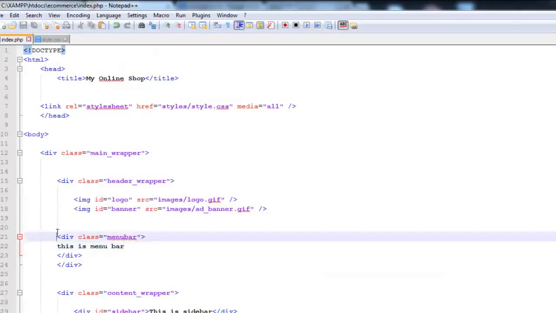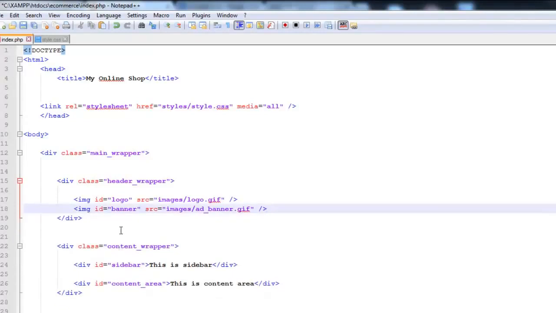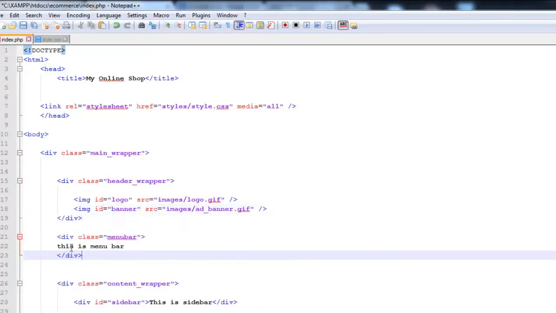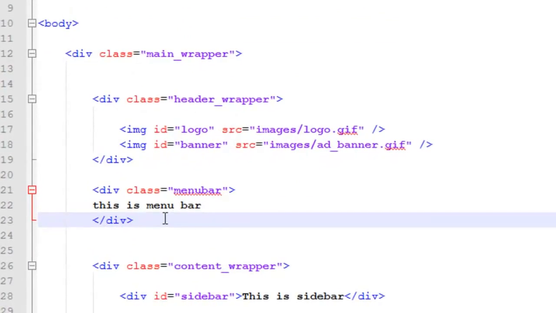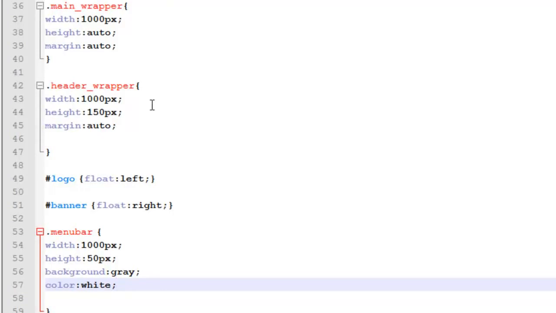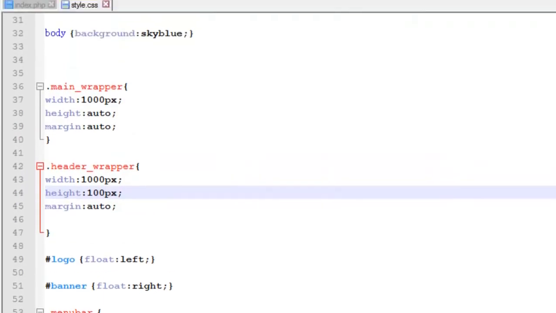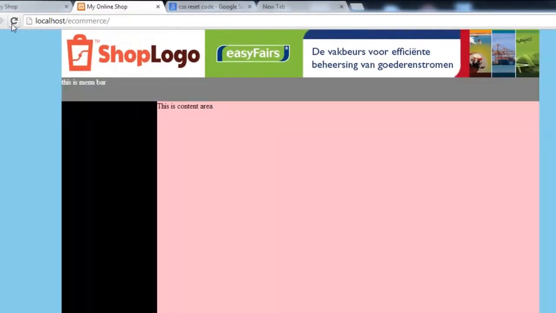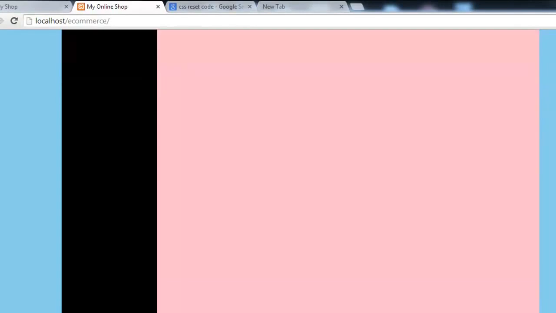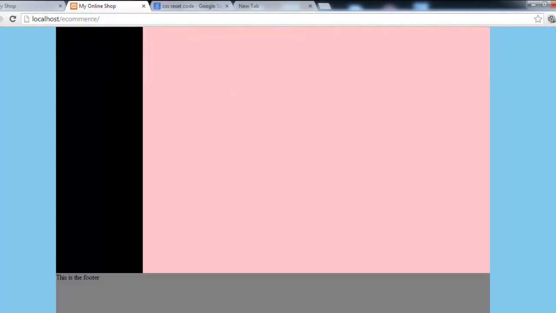We will just cut it from here, from the header section. We will give it its own place over here after the header. This is actually its own place, a different section, and we'll simply go here and say that the header wrapper should have only 100 pixel width. That's it. Control S to save, come back, refresh, and you see now everything is working fine. This is the menu, above is the header, this is the content area, this is the sidebar, and the footer is over here.